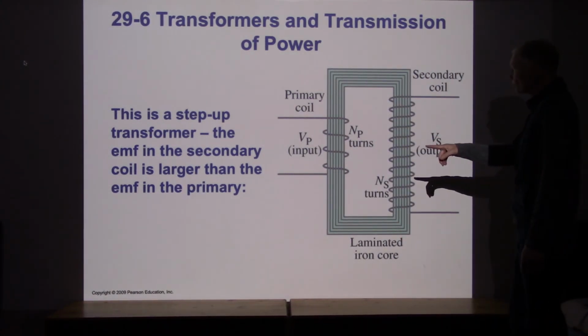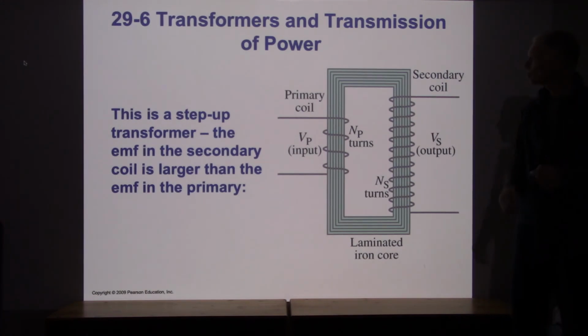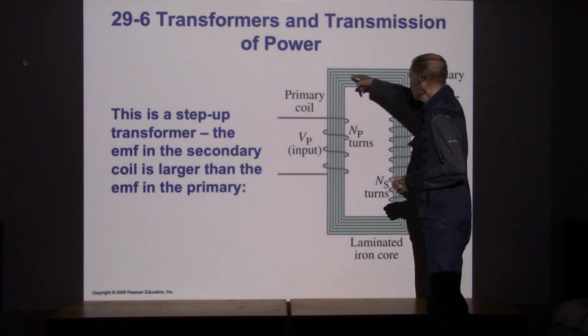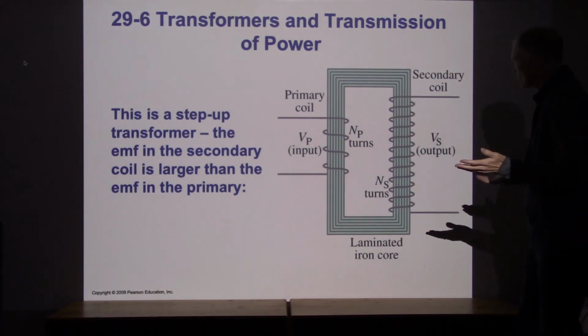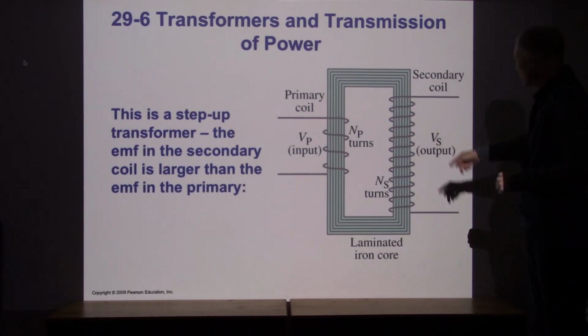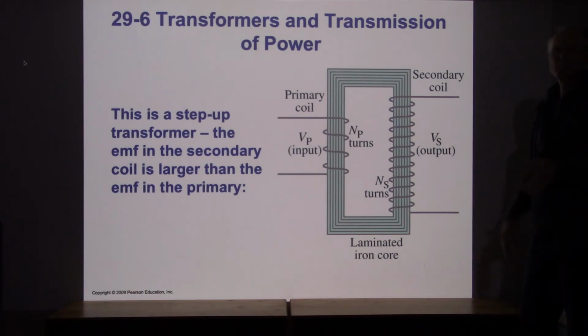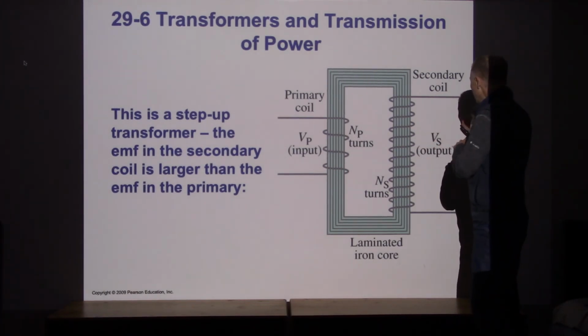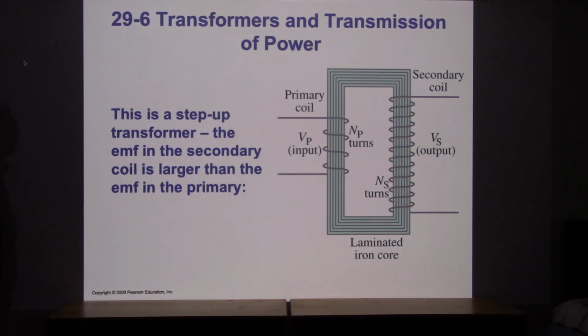Transformers are used to easily switch between high voltage and low voltage. It's a very simple device. We can take a block of iron, laminated so it's not conductive, and then we wrap wires around it many times. This only shows 3 or 4 windings, but it could be hundreds of loops on one side and hundreds of loops on the other side. What transformers allow us to do is easily switch from a lower voltage into a higher voltage, or from a higher voltage into a lower voltage. And there are reasons that we want to be able to do that.